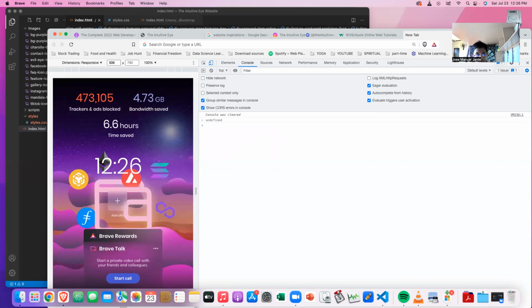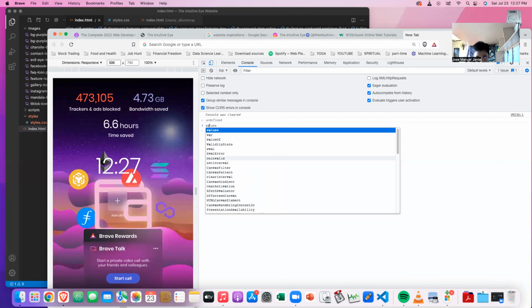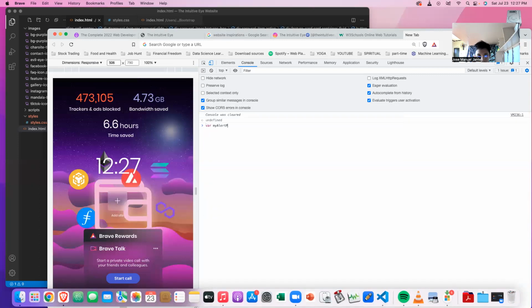So if I want to create my variable, my alert prompt, that's how you assign variables. My alert prompt is equal to prompt. Camel case, meaning starting from lowercase on the first word, then uppercase on the next word.